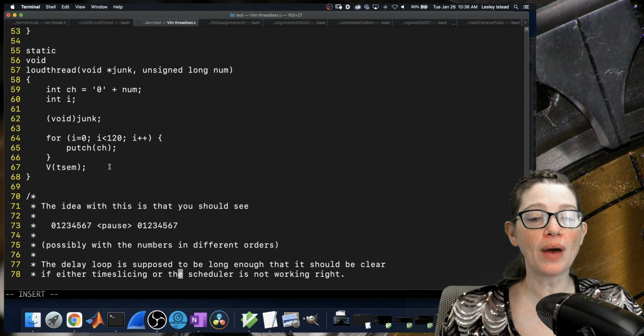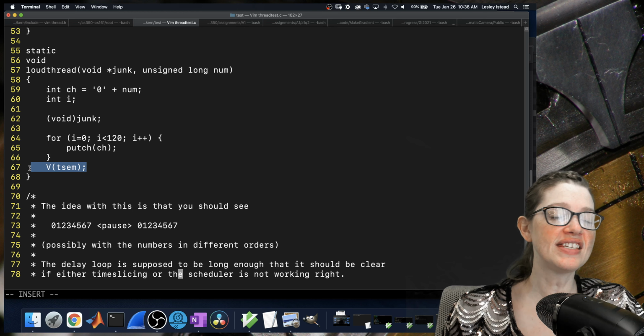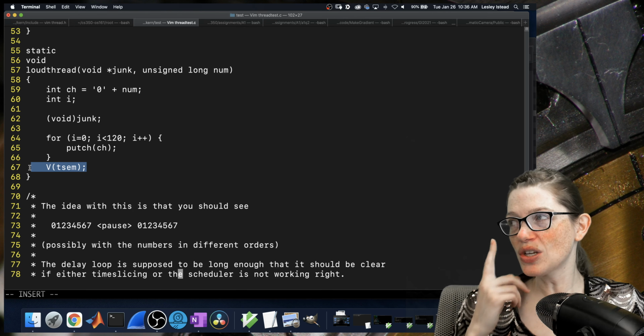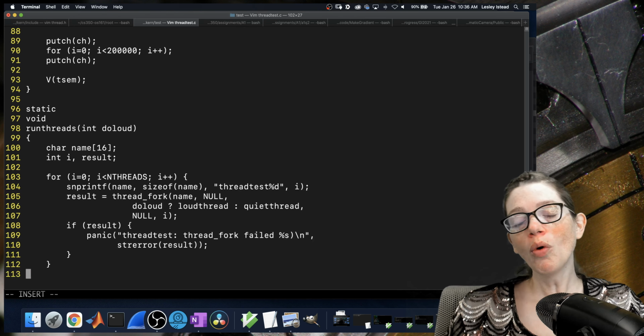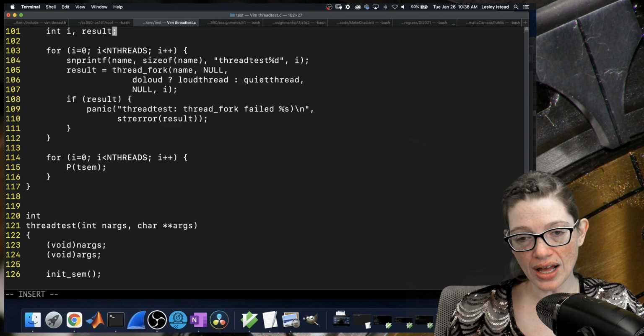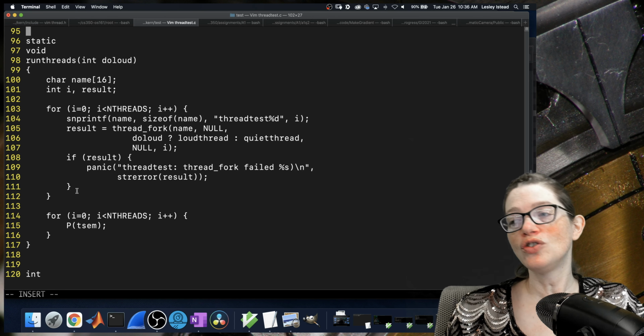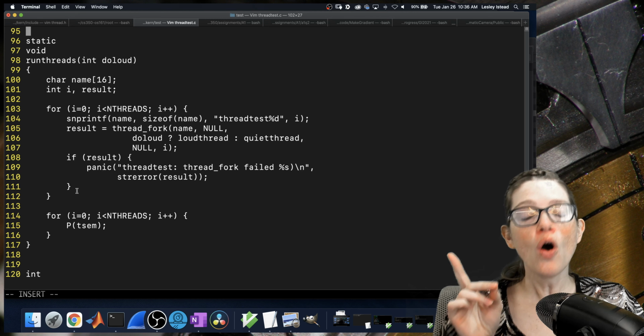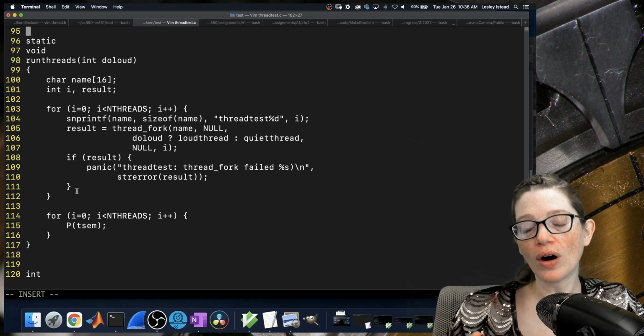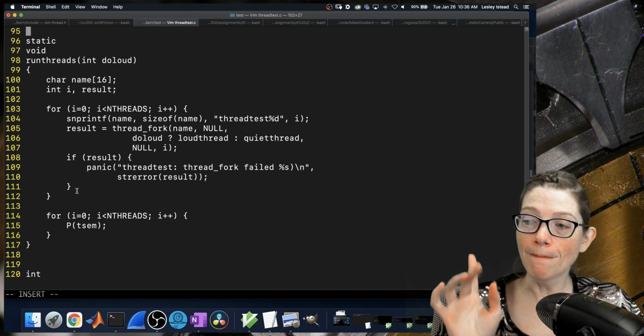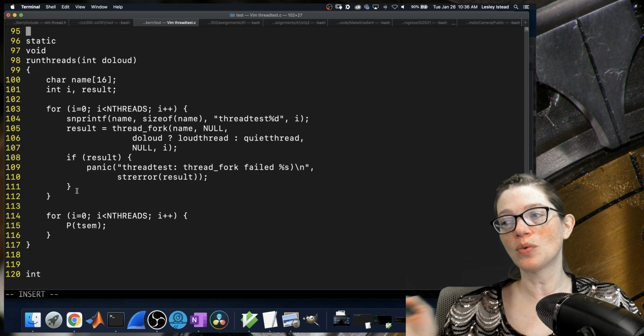And then loud thread V's the semaphore as it finishes. What's going on here is we want run threads to wait for all of the threads it forked to finish before run threads returns.